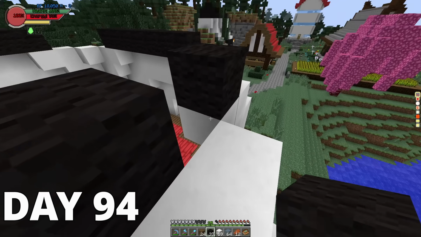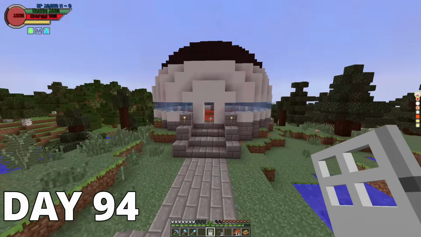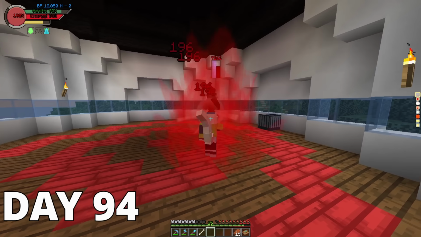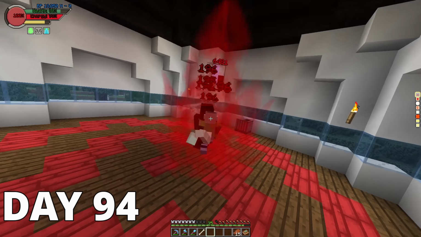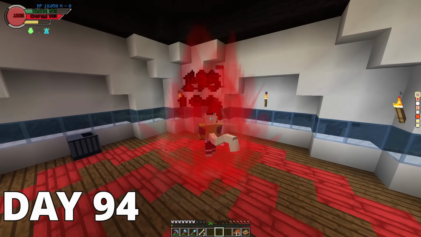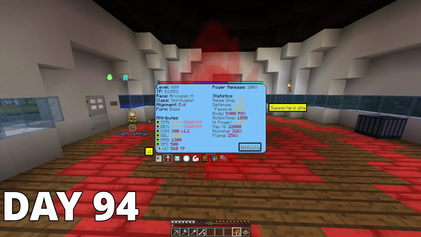And by the end of day 94, our building was done. I think it looks pretty good. And we've got the training device in and I tested it out and it is incredible. We've got our own hyperbolic time chamber. You better know we're going to be using this for the next couple of days. Look how much TP we got.